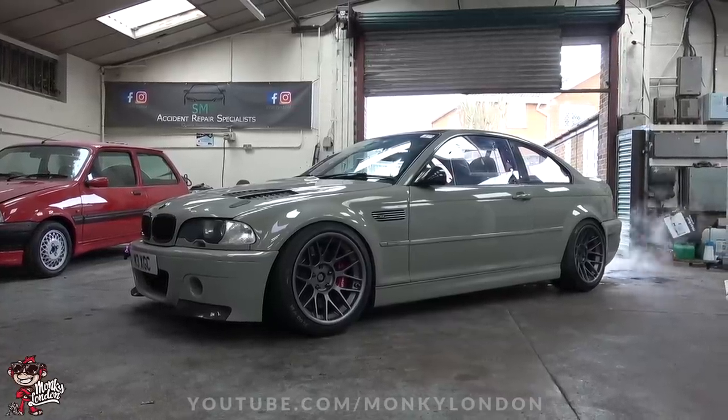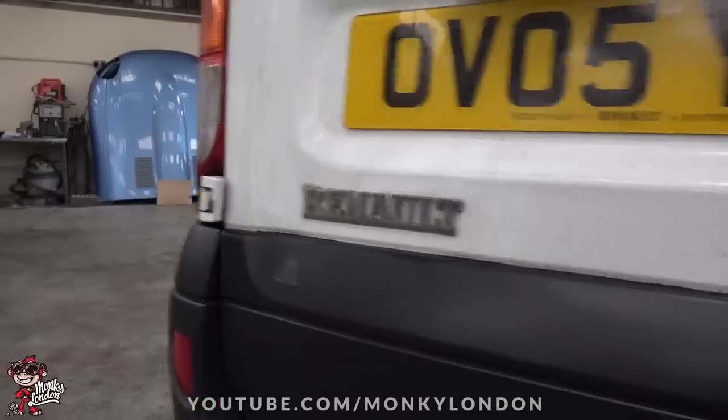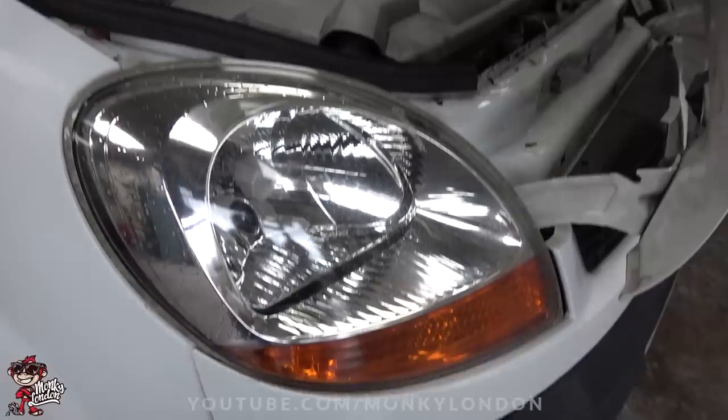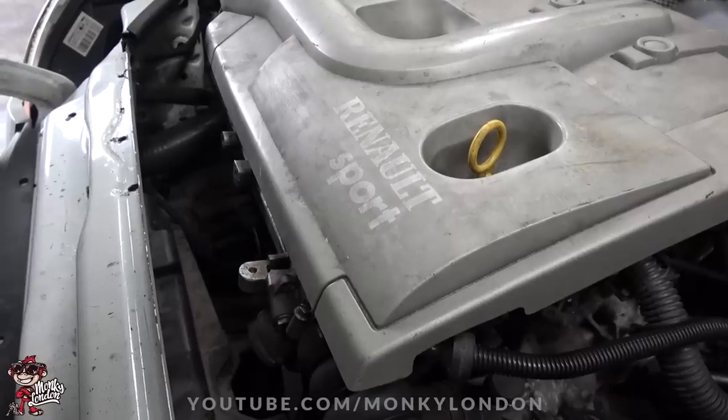This week we're doing something a little bit different. We call it the Megangoo. It's a Renault Kangoo with the Megane 225 turbo engine in it. I've taken it to be 225 horsepower, believed to be. We don't know if the engine was stock or not, but I haven't taken it to be mapped or rolling roaded yet. I've driven it twice before you came here.